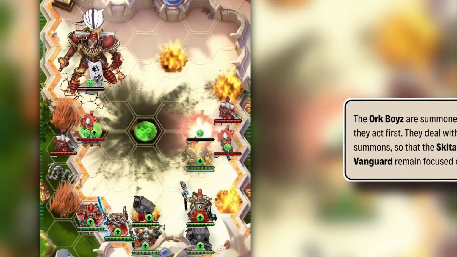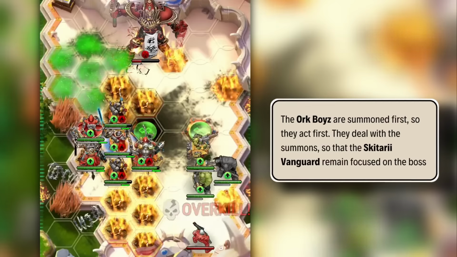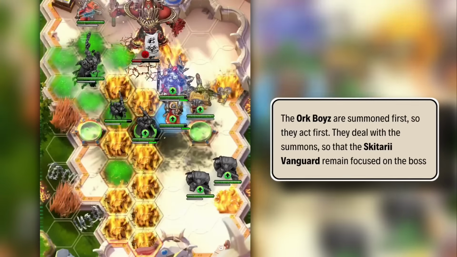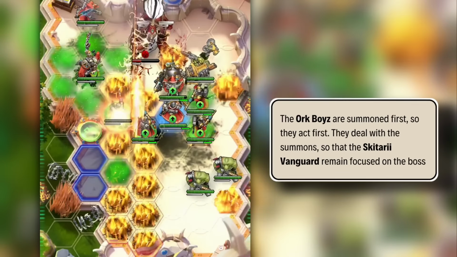Next, let's talk about summon turn order. I went over this recently in my Dirty Dozen video, but summons act in the order in which they are created. This is useful to know for characters like Gulgortz who create orc boys. These guys are really good at killing the boss adds and let you keep your Skitarii focused on the boss itself in order to trigger Exeter Row.